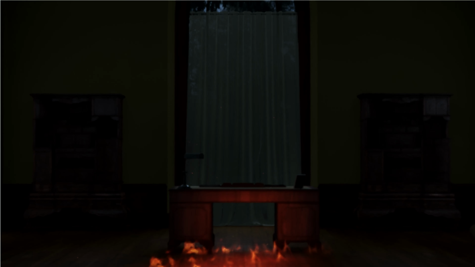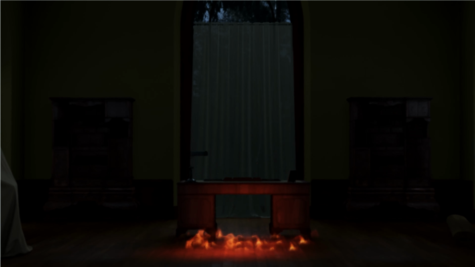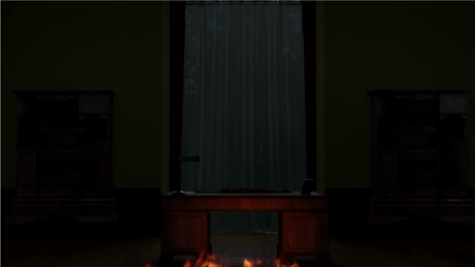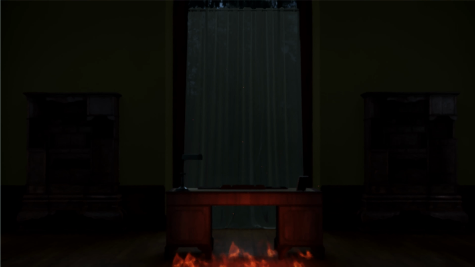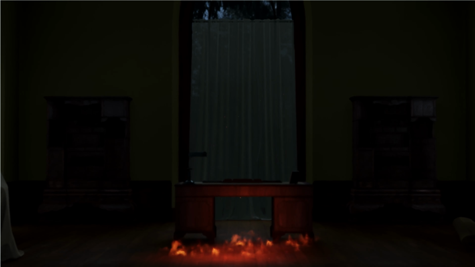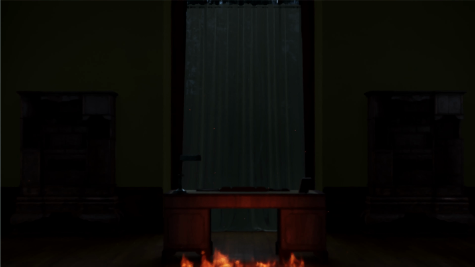We had a lot of back and forth on this shot just to try to adjust the intensity. It looked really, really intense at first, and we were like, let's dial it back just a little bit, because it didn't look very convincing at first. But we were able to get to something that we felt was really convincing creatively. And yeah, so these are the shot walkthroughs I wanted to go through.